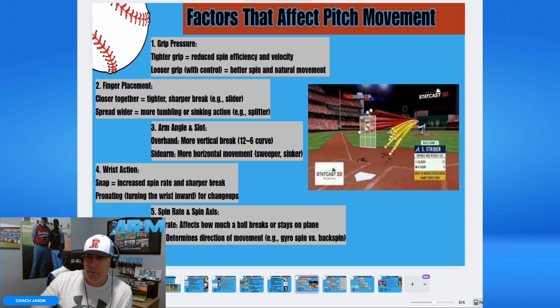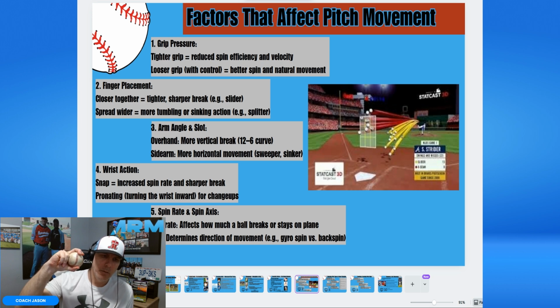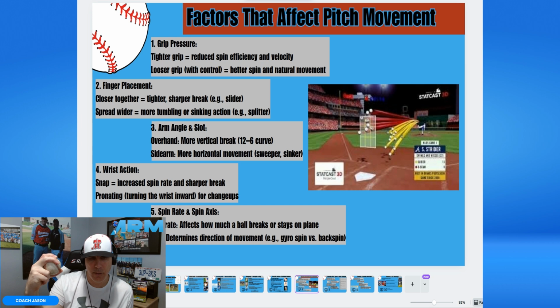All right, factors that affect pitch movement. Grip pressure. Tighter grip equals reduced spin efficiency and velocity. So if you're squeezing the ball, it is a tactic, and you might get better movement or better action on your pitch, but usually it comes with less efficient spin than you would get with a lighter grip.